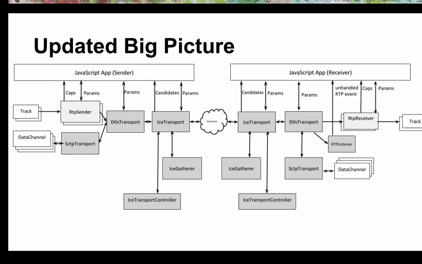On the reverse side, it's exactly the opposite. It's a demux scenario where it first comes into the ICE transport, which demuxes between the different remote participants. And then it goes to the DTLS transport, which decrypts the actual packets from the remote party in a peer-to-peer scenario. And then it goes to the RTP receiver, whose responsibility is to decode the packet to the appropriate media, as well as doing any buffering that's there. And finally outputs your media track, which is your audio video track for rendering on the remote side.